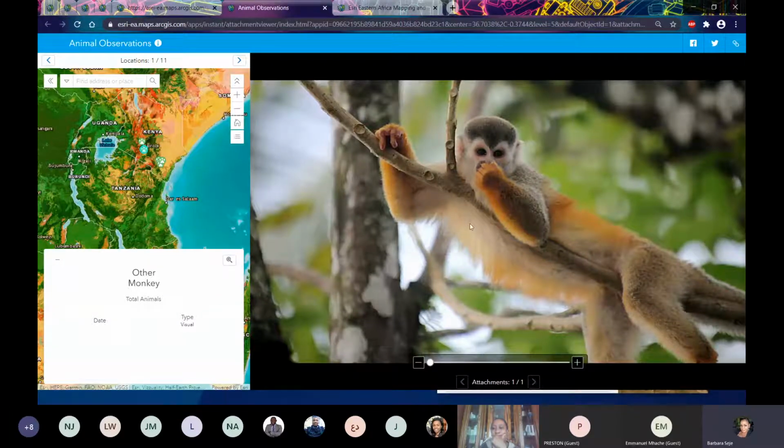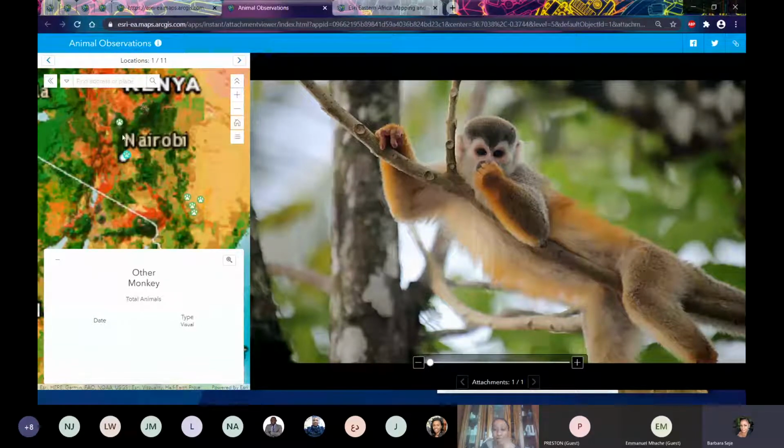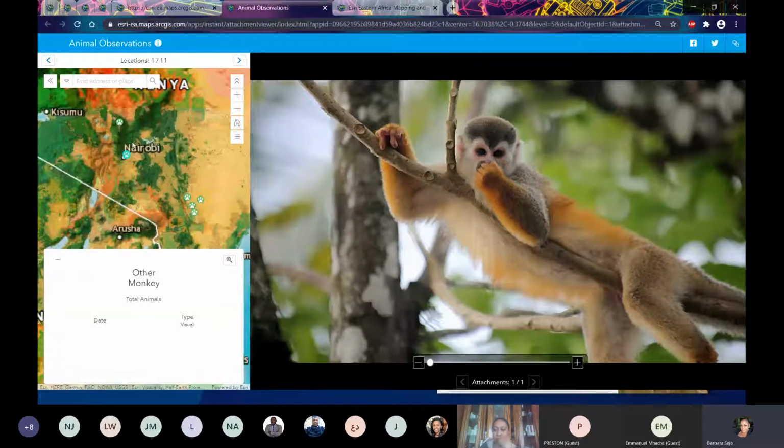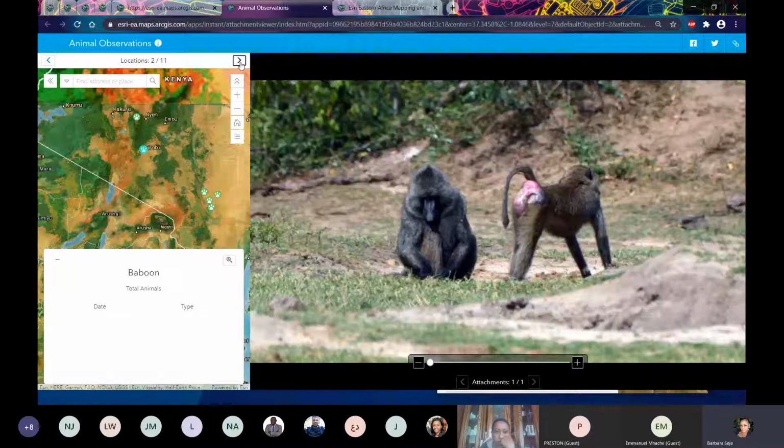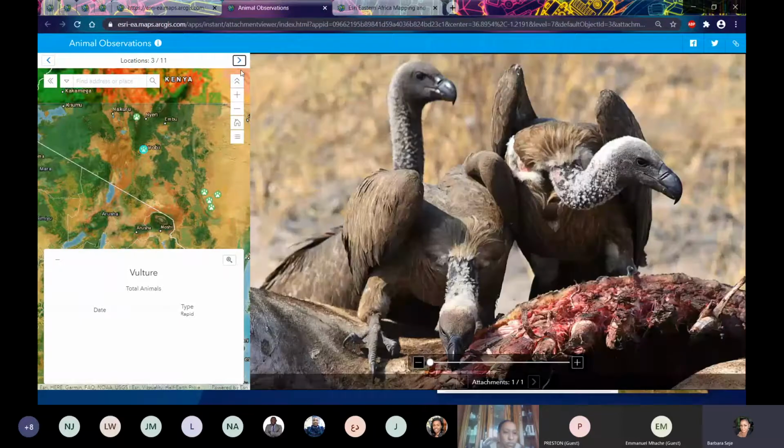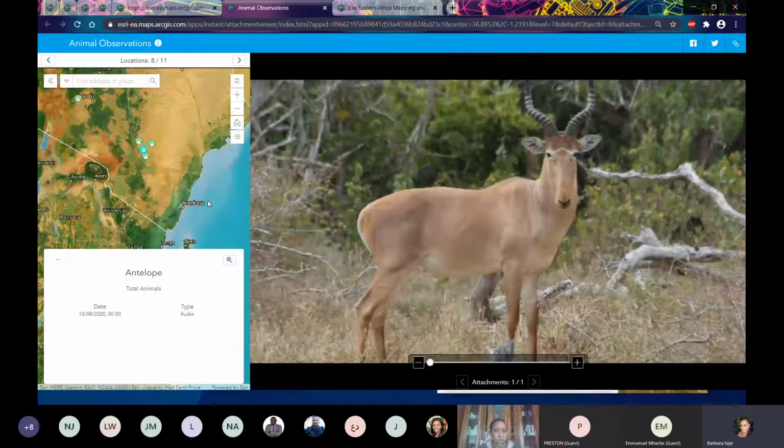And then on my right, we have the attachments, and then I can be able now to scroll through this information. So I can interact with the map directly, or I can just choose to click on the next location tabs, and then all it will now do is highlight on the map, and then I can now be able to see or look at information pertaining to the attachments. That's as simple as that.